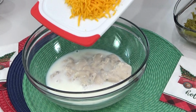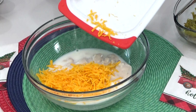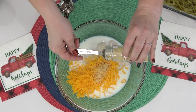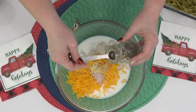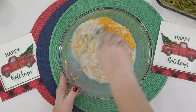And you guys, I really think it's this ingredient that makes it taste better to my kids, but if you don't want to add it, you can definitely leave it out. Now I do like to season this up a little bit more by adding 1 teaspoon of garlic powder, 1 teaspoon of onion powder, half a teaspoon of salt, and 1/4 teaspoon of pepper. Now I'm just going to mix this all together.